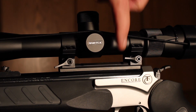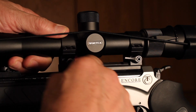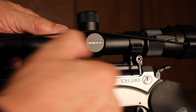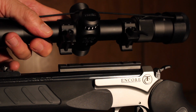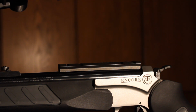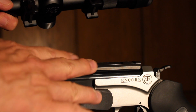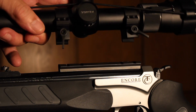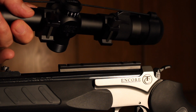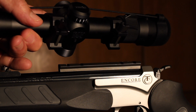So what's key here is the base, because once you put the rings on, so for instance, say we take this off and the scope comes right off, as you see, and you leave the base on each barrel. So if you have the same base on all your barrels, you simply put the scope on like this, and the scope will go on all of the barrels that you have for complete interchangeability and modularity.